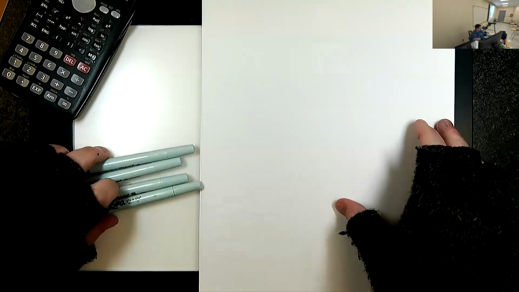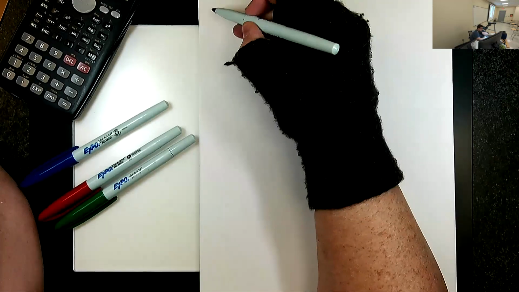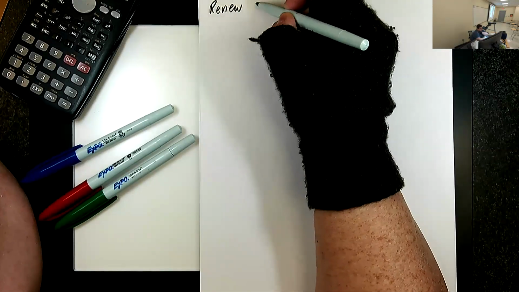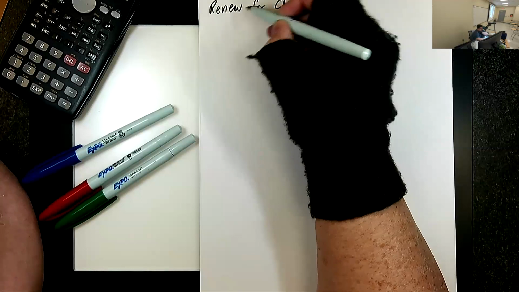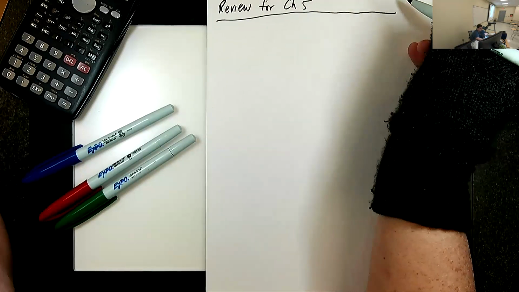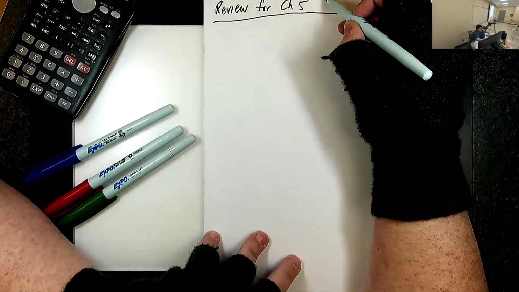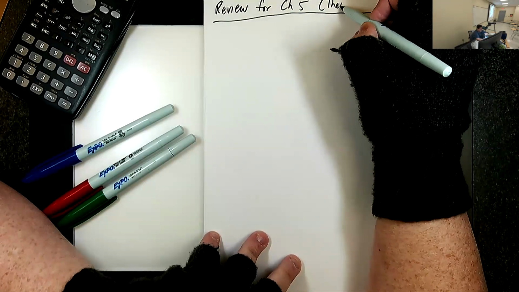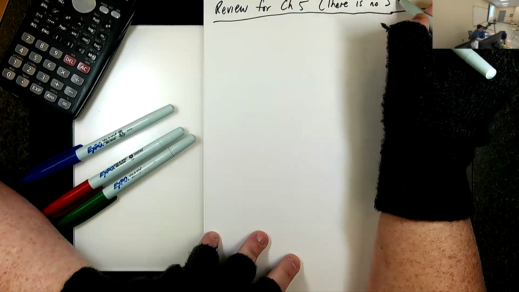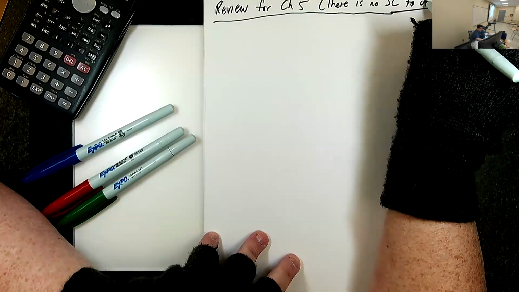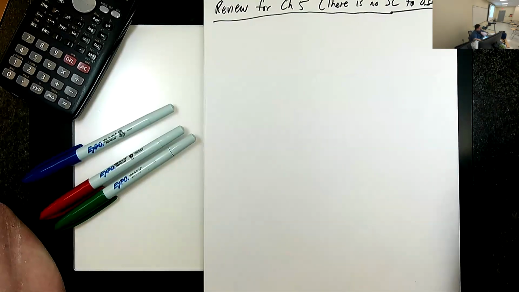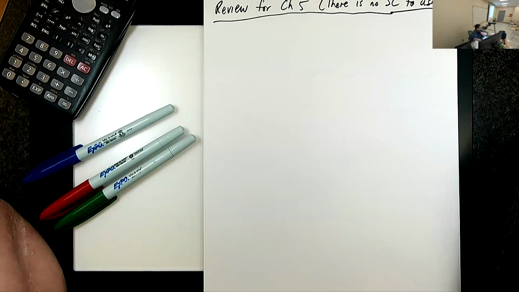All right, so now we're going to start up the review for Chapter 5, the math you need to know for Chapter 5. I think it's helpful to know as a student when you're doing Chapter 5, there is no StatCrunch version to use. This is all calculator math. You can use StatCrunch to do calculator math, but it's a pain to describe how to use, and it's way longer than using a calculator. So you're better off just using a calculator for it.